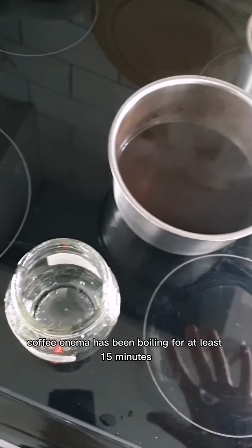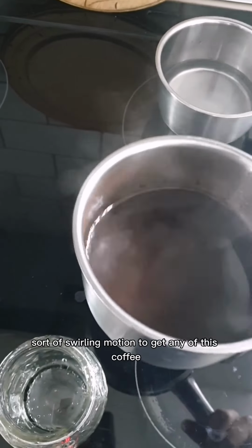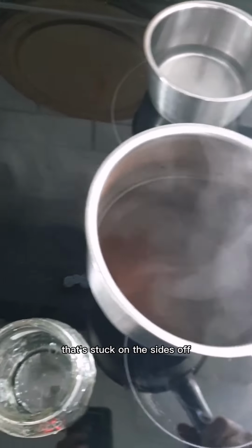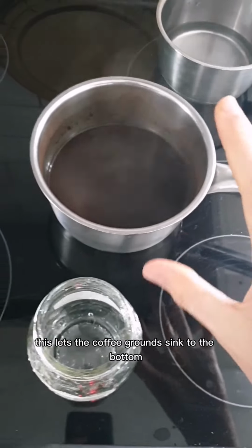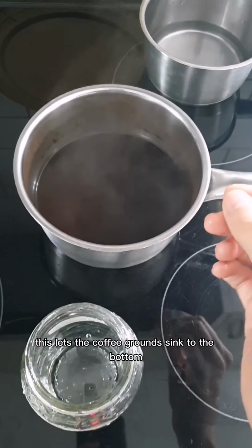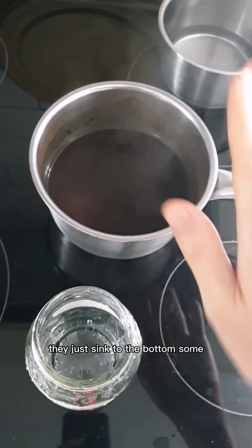Okay, so the coffee has been boiling for at least 15 minutes. Take the lid off, do this sort of swirling motion to get any of the coffee that's stuck on the sides off. Leave it. This lets the coffee grounds sink to the bottom because they're more dense than the liquid. They just sink to the bottom.